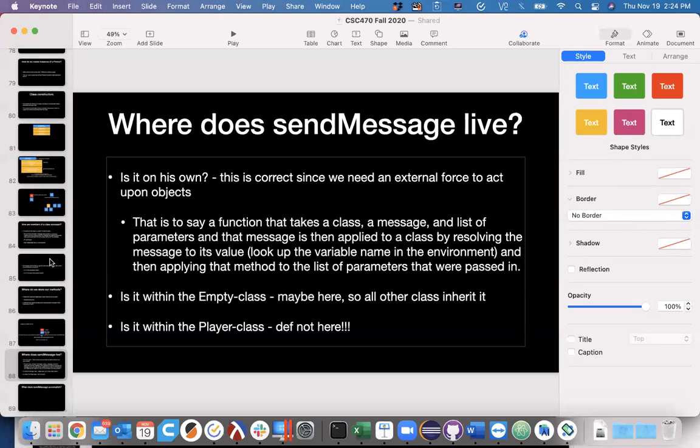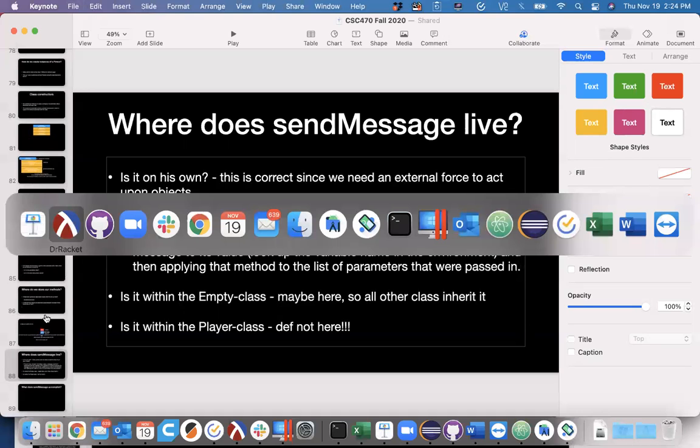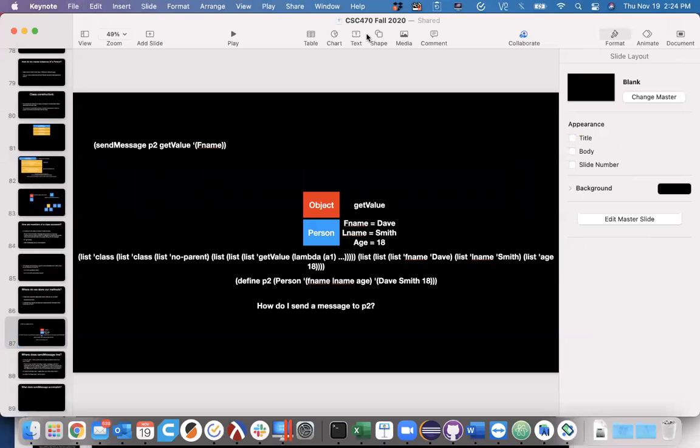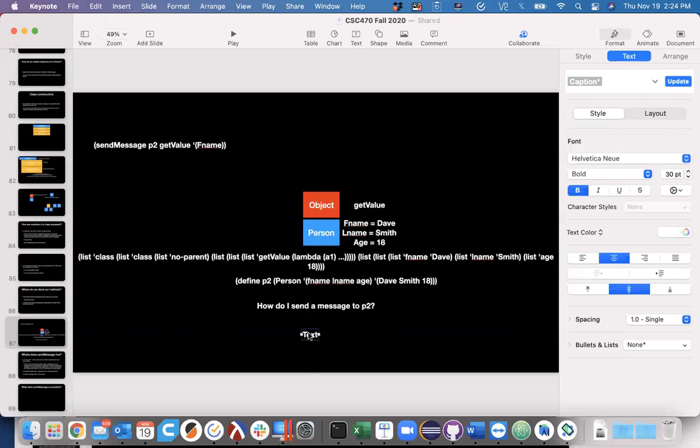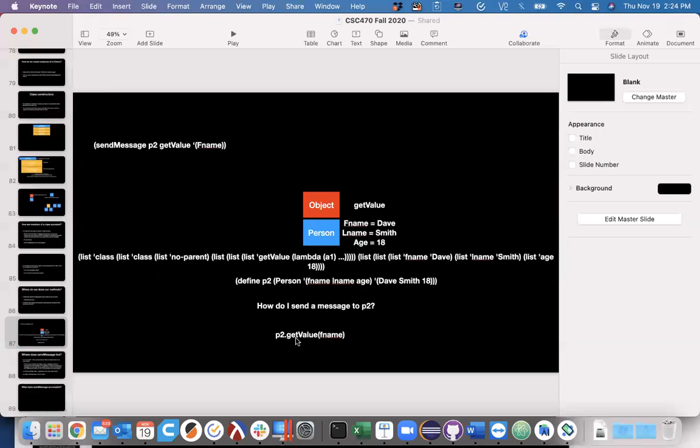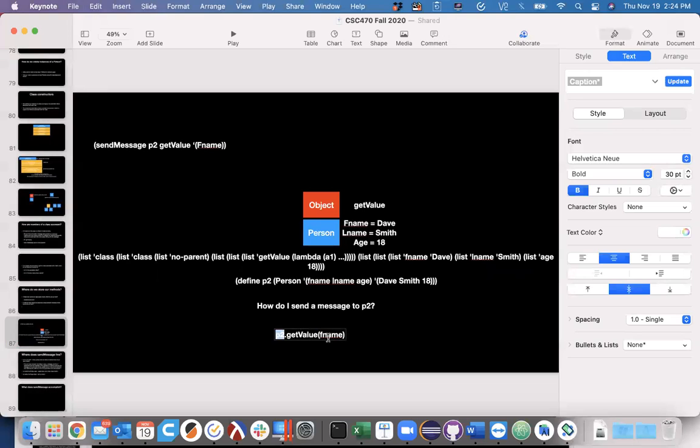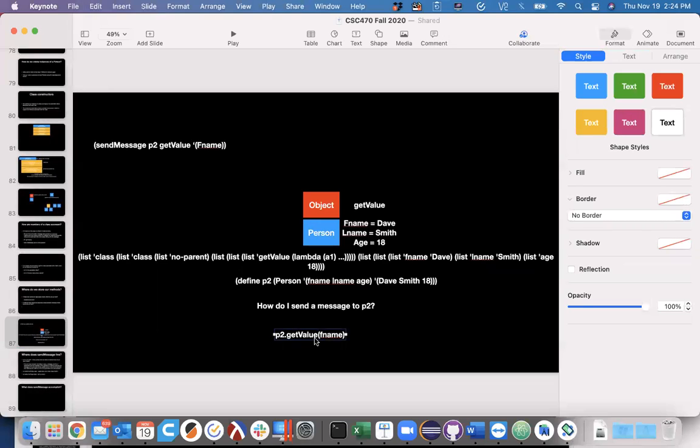So that makes kind of fall into the category of like in C# when you have the includes at the top of the document? No, it fits into this category. Me saying, so in Java, something like p2.getValue(fname). This is how we send a message in Java. I'm sending the getValue message to p2 given this parameter. So we're writing that same ability into our language, and we want to be able to accomplish that.